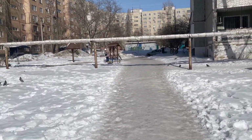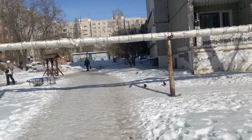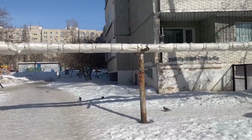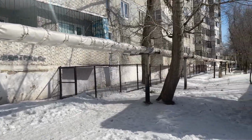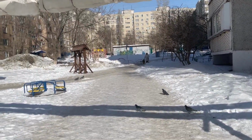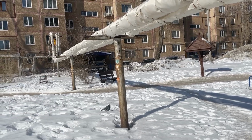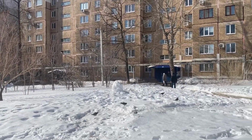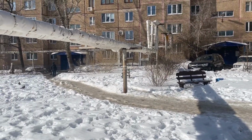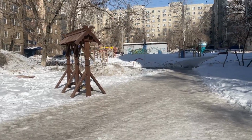Just whilst walking up here, I wanted to say, when I first got here, I couldn't get used to seeing these pipes that run pretty much everywhere around these Soviet-built apartment blocks. They are for the hot water supply for all of the apartments. There's a central pumping station just a bit further down there, which supplies hot water for showers, general usage, and heating. All the radiators in the apartments are heated from one central location that feeds all of these flats. It was strange seeing these pipes everywhere at first, but they're there for a reason. They're above ground, so obviously they don't freeze when it's -20, -30.